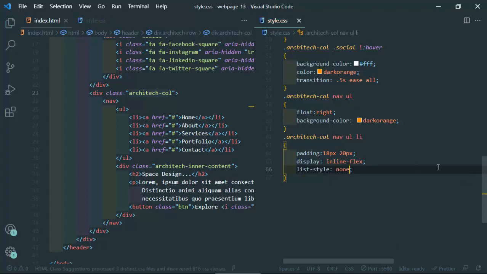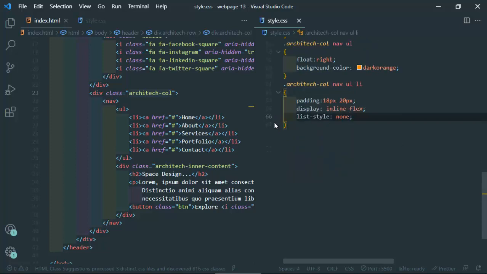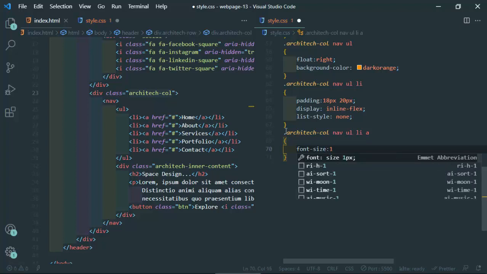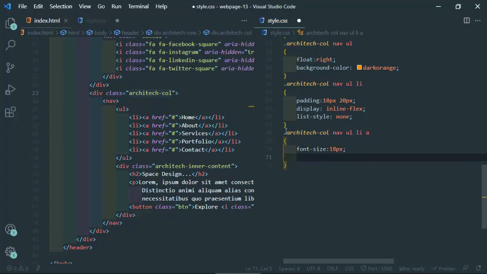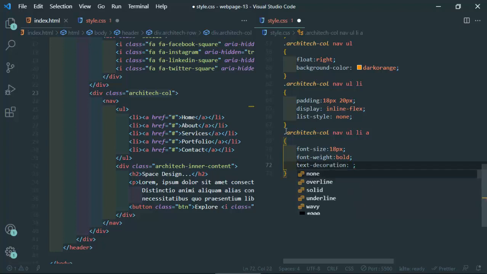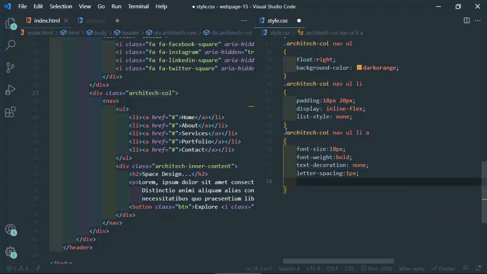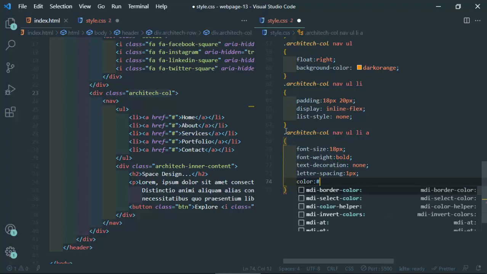After completing this we have this particular section with an anchor text. So font size should be 18 pixel, font weight should be bold, text decoration property should be none, letter spacing that I am giving is 1 pixel, and the color should be dark.